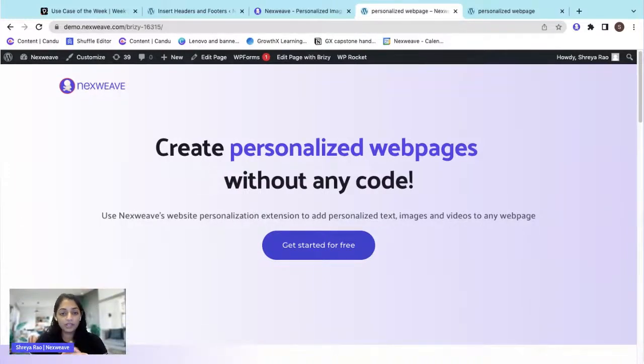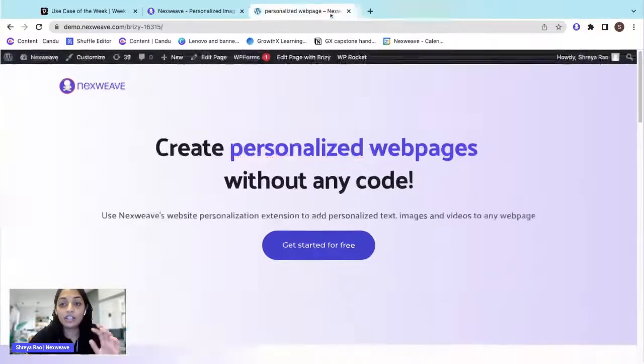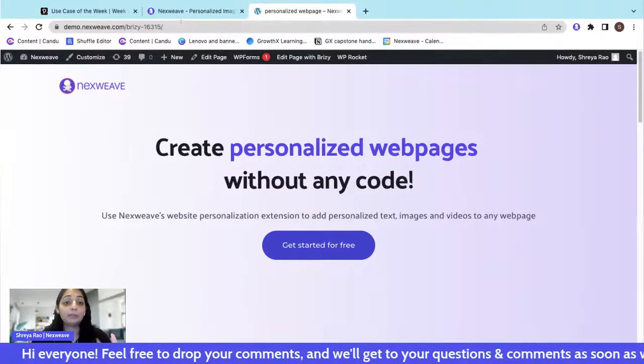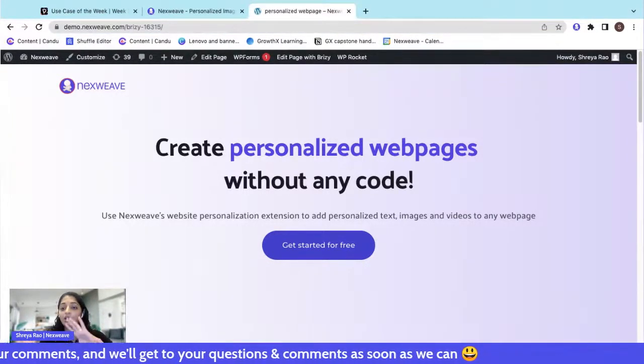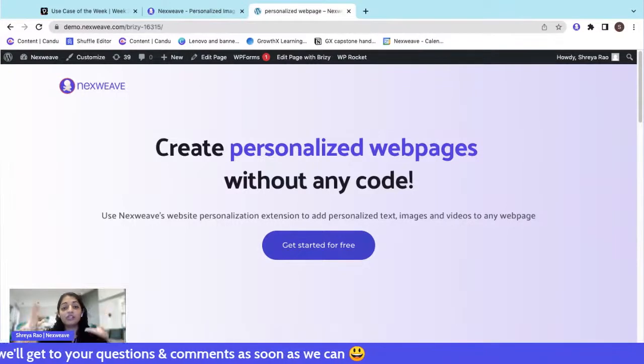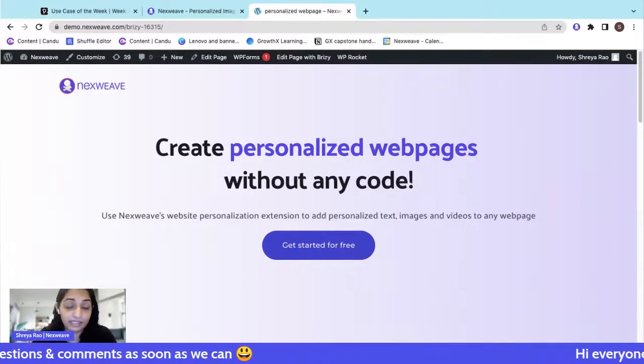Okay, so if there's no more questions, let me jump back in. Great. So I'm going to close out all the additional tabs that we've used here and just focus on the final published version of my landing page. So I'm not inside the editor anymore. When I use the plugin, I'm going to be doing this on the final published version of my landing page.